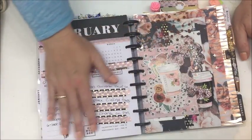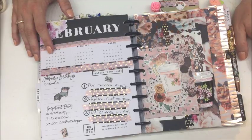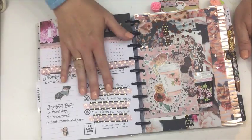So that's how I set up my family Happy Planner. Please make sure that you come back and check out how I set up my TN using this kit as well.